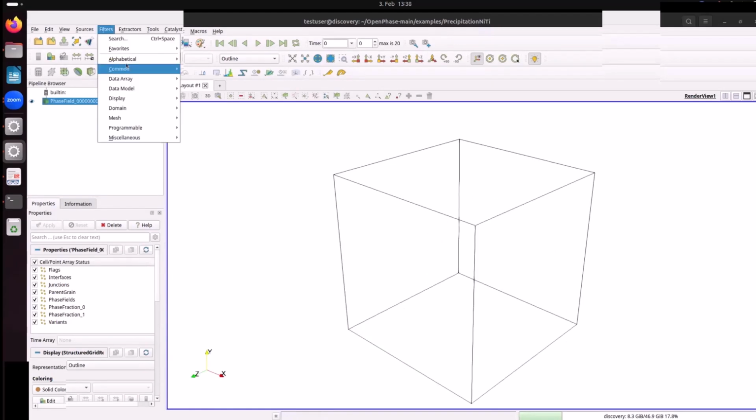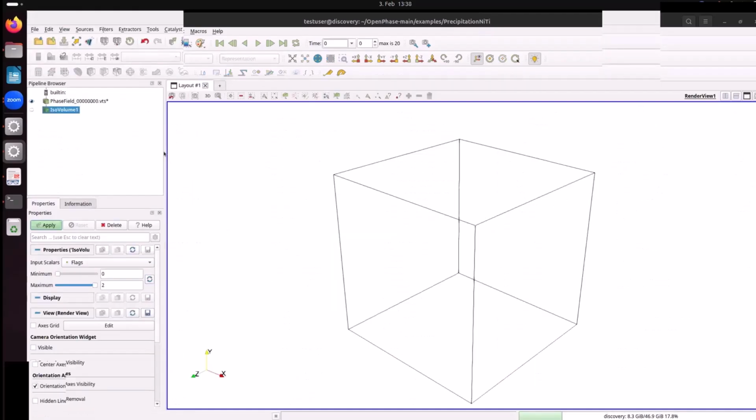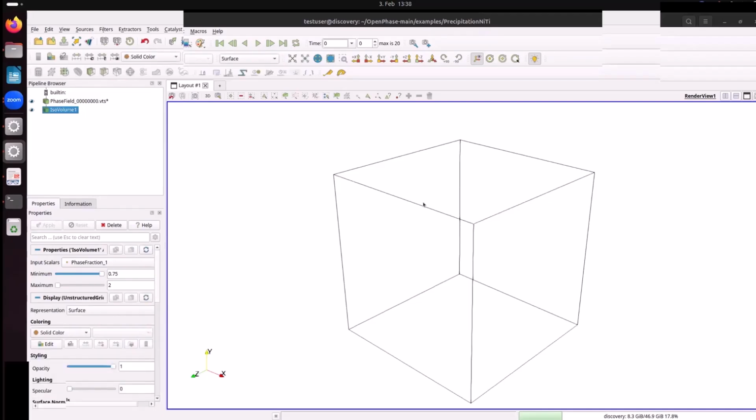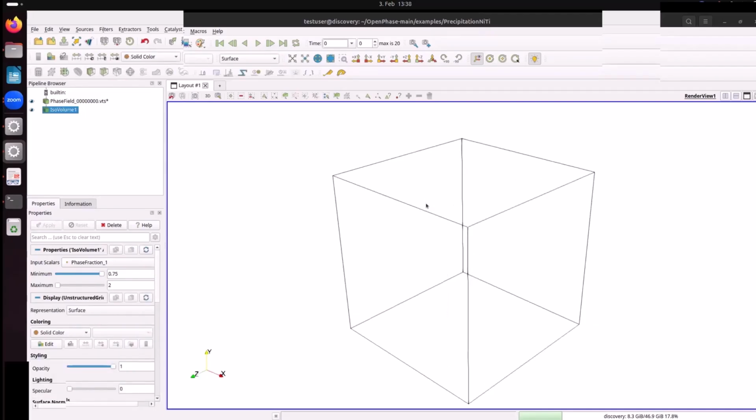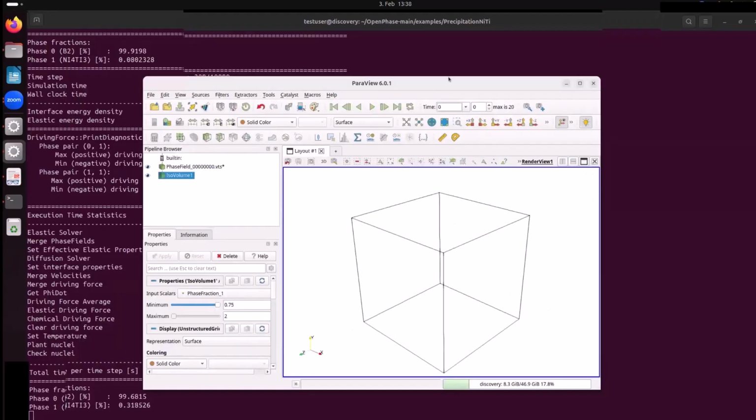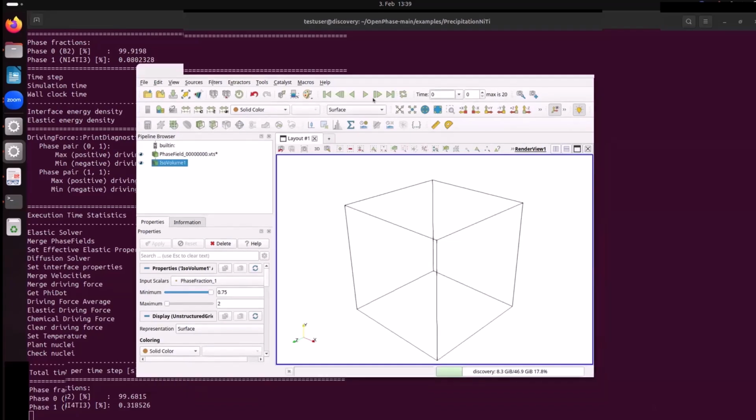You can go to Filters, Iso Volume, select the phase fraction of, for example, phase 1, which is our precipitates, and hit apply. At the beginning, there is nothing visible because precipitates are very tiny, at subgrid resolution, so you don't see them. Sorry, I have to move it out a little bit because I have the zoom control bar out there, which prevents me from clicking around.